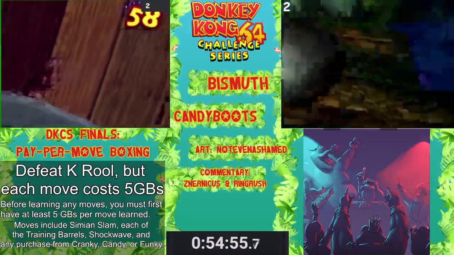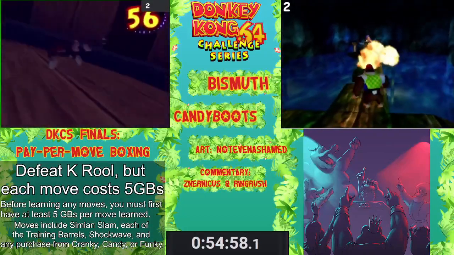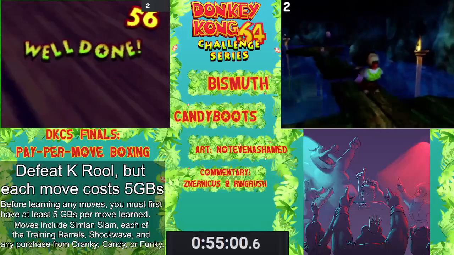Bismuth is going to go for Cannon GB, but without the spawn snag. Just actually throwing the cannonball around.